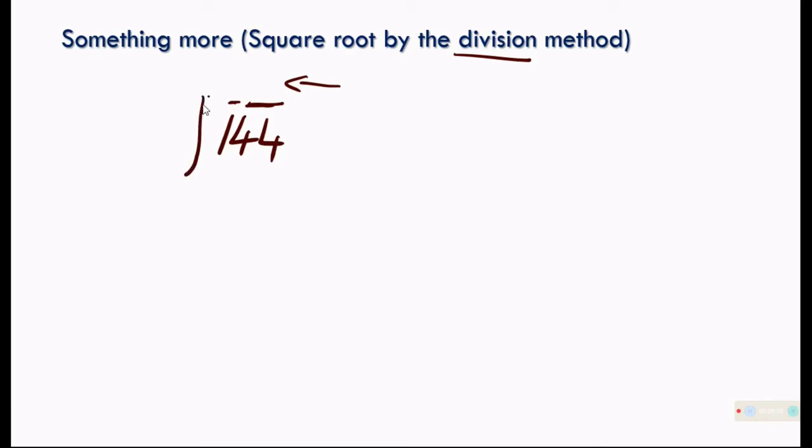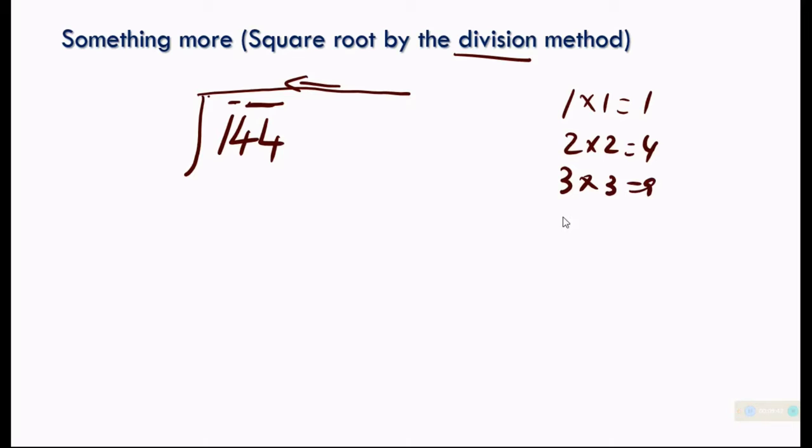Then you have to, division method होने की वजह से, put a division sign. And in division, normal division, we think about multiplication table. Here we will think about square table. Our table, how it would be: 1 into 1, 1, 2 into 2, 4, 3 into 3, 9, 4 into 4, 16. This is square table, correct? अभी आपको आइडिया मिल गया. 5 into 5, 25. तो 1 is the first number. ये दोनों एक सेट में, 44 एक साथ.